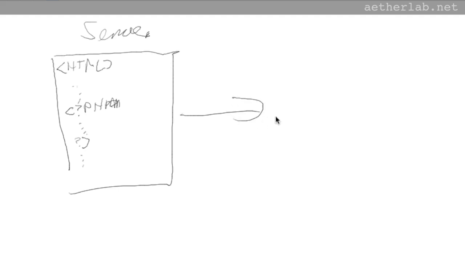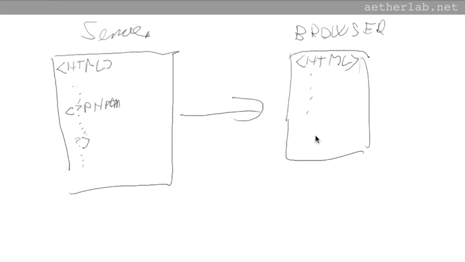And then when this is sent to the browser, then it's just pure HTML. And because it was here pure HTML, it couldn't be dynamic because that was just static code.